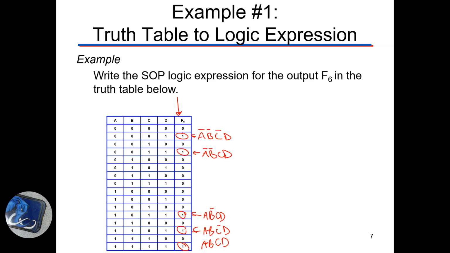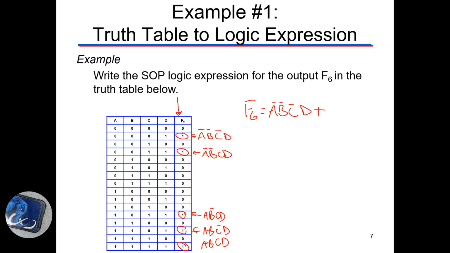So those are all our minterms. Everybody pretty good with that? Everybody get that? So the only difference is now we just write it and we add them together. F6 is equal to A naught, B naught, C naught, D plus, and I write mine like this. You're gonna see how I write them, it's weird, but it makes my life easier whenever I write them this way.